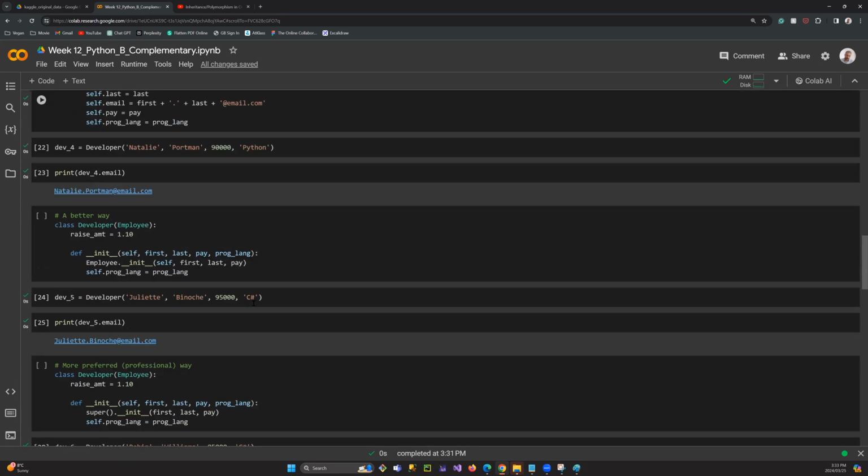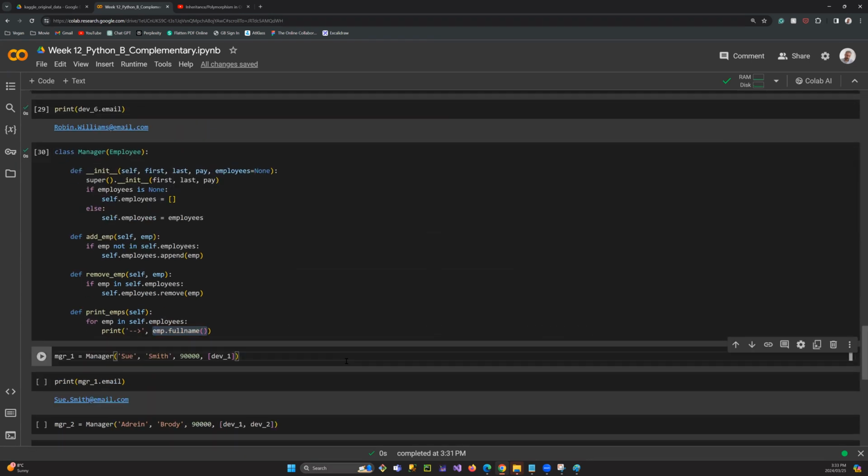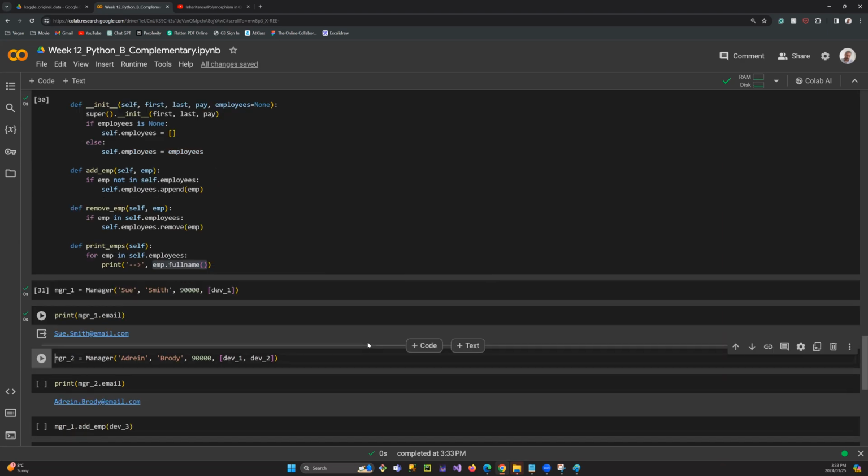So without any further delay, after running that, let's say we have a manager, Sue Smith, and Sue Smith has one developer. And manager 2 has developer 1 and developer 2. Guys, imagine that developer 1 works for both teams.